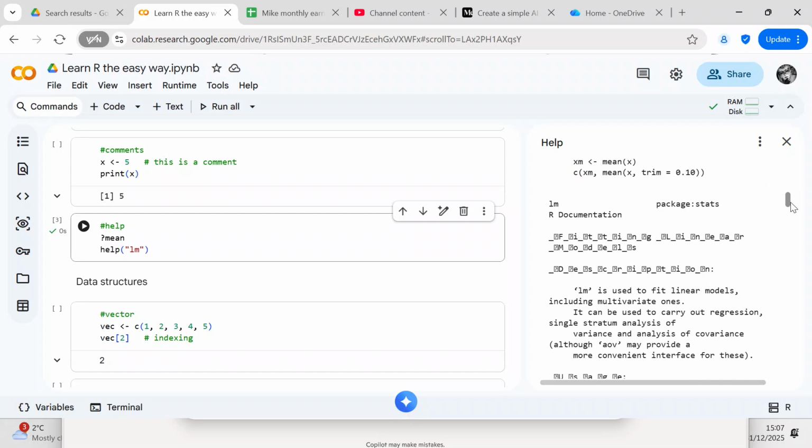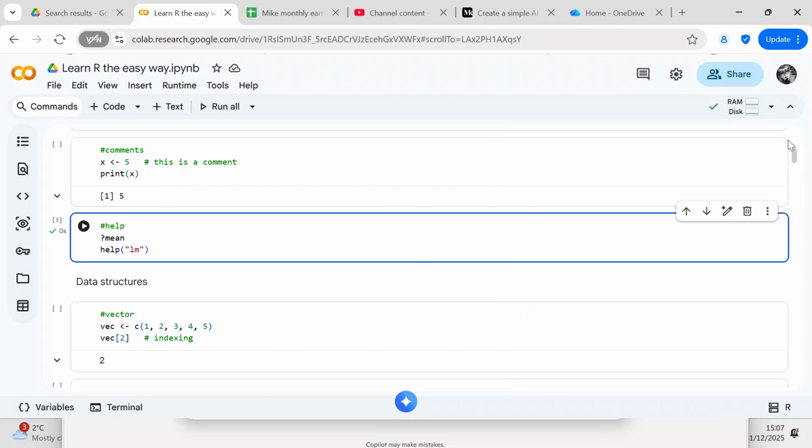So if you want to know what a particular function does, you can either put the question mark and the function that you're interested in, or help, and in help you put the reserved word in brackets, in parentheses.